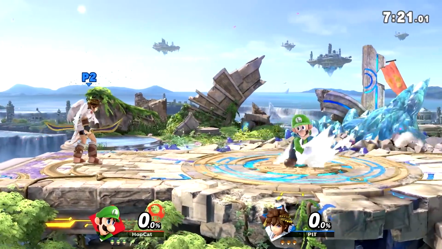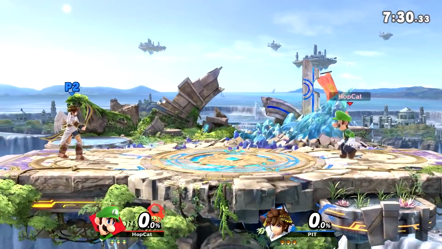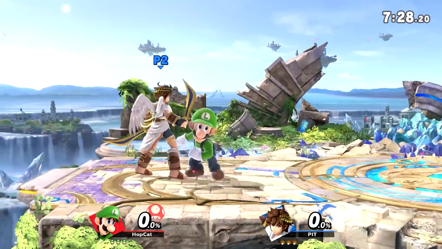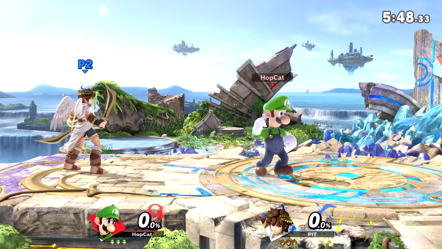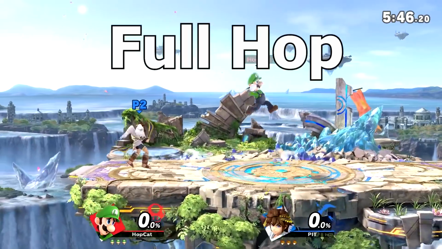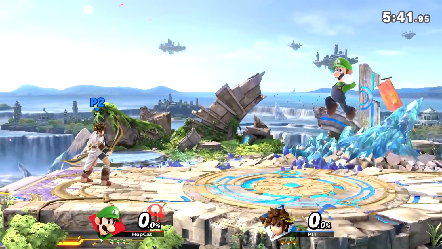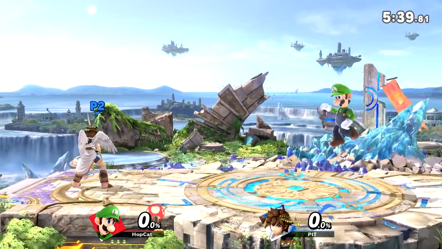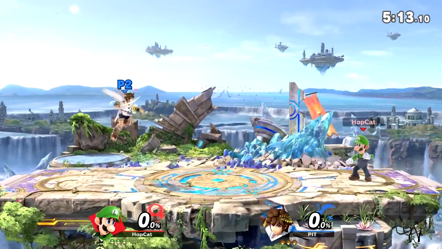There are multiple ways you can move your character around in Smash. Every character can walk, run, or dash. Some characters can also crouch walk. Jumping is also a massive part of Smash. You can do a full hop, which is a full-size jump, a short hop, which you perform by tapping the button very lightly and quickly, and you can also do a double jump. Some characters have even more jumps than that.